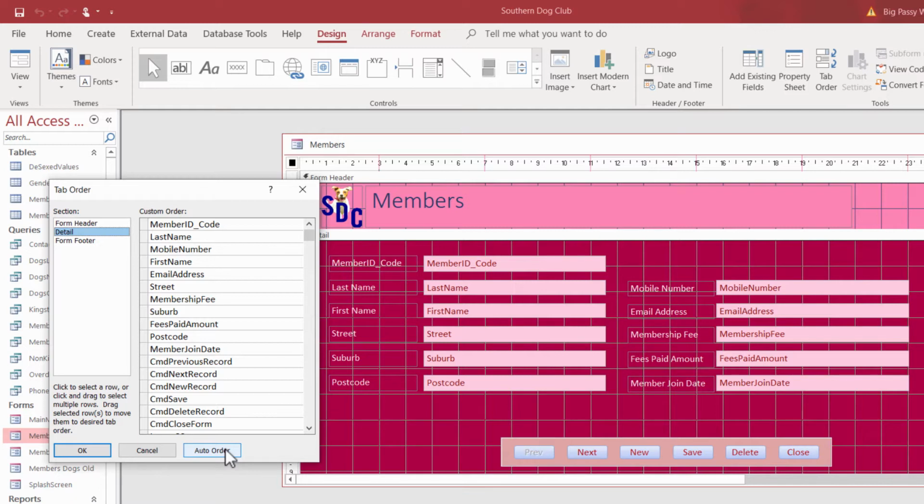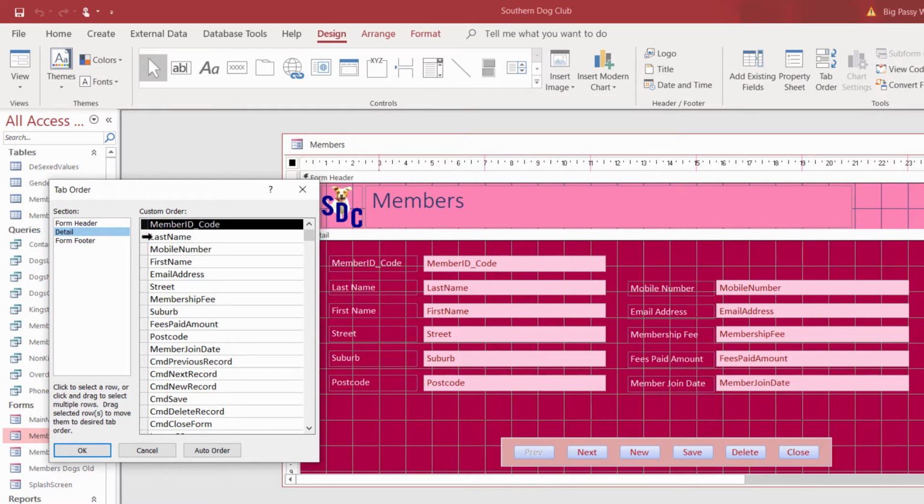Do not use it because Access kind of comes up with this wild way of ordering the fields, which will be way out of any sort of order that makes sense. Okay, so we want member ID code first, so that's okay here. Now, the next thing is how do you select these guys to move them? And this is really weird too. You've actually got to click in this gray box. See, there's member ID code, then there's a little gray box here. You've got to click in that to highlight it.